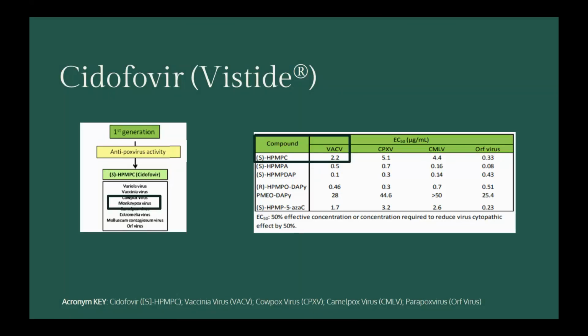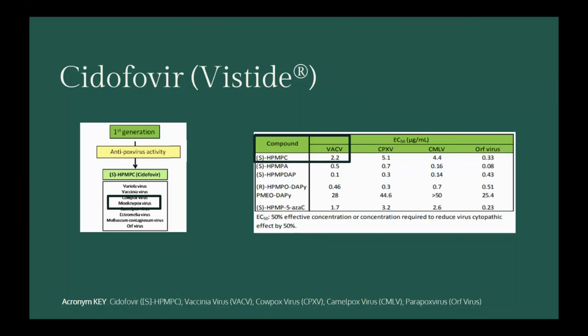In 2010, there was a review that discussed the in vitro efficacy against orthopox viruses by looking at reducing viral replication. This review discussed the medication and similar proposed molecular structures by their molecular scientific names. This review found that cidofovir had efficacy against several orthopox viruses along with other viruses in the same family. It looked at different effective concentrations used to reduce several viruses' cytopathic effects by 50% and found cidofovir, which is boxed here as HPMPC, had activity against Vaccinia virus, which is VACV.